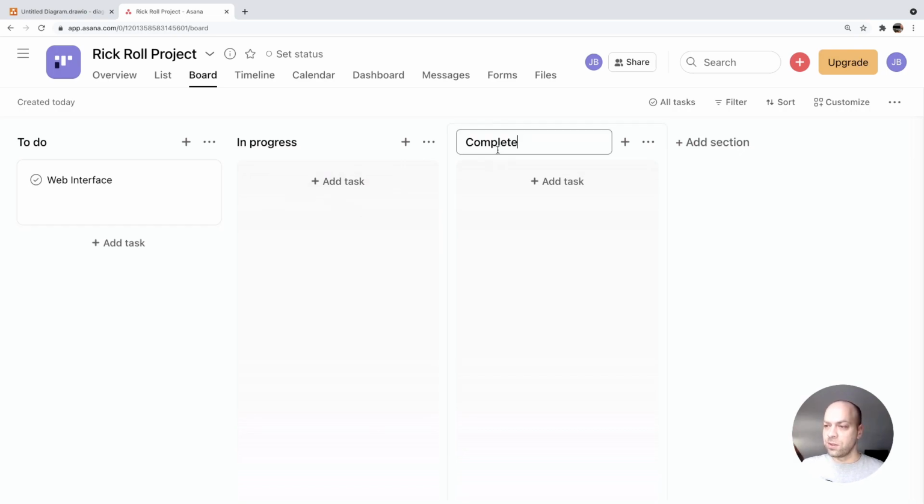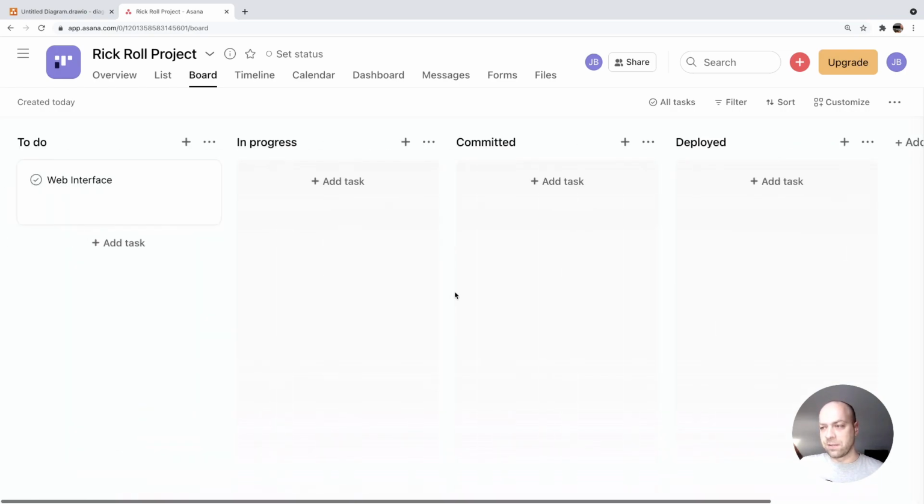But I want to put another column over here to say when we've committed those changes to the repository, because we'll be keeping track of everything in a Git repository. And finally, we're going to have another column on the end here, just called deployed. We're not going to have different environments for our project, we're just going to have literally our local copy and the deployed version. But this will enable us to say when the project user story has been completed, but also has been deployed to the live server as well. In fact, I'm just going to change that to live so that we know that any user story that's in that column has actually been completed and is available live on the project.